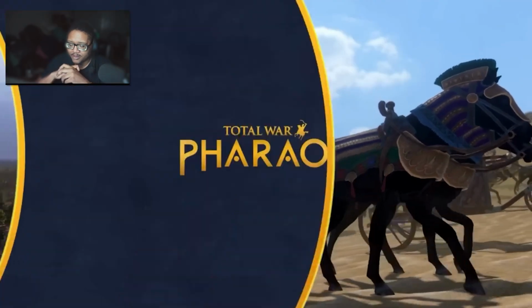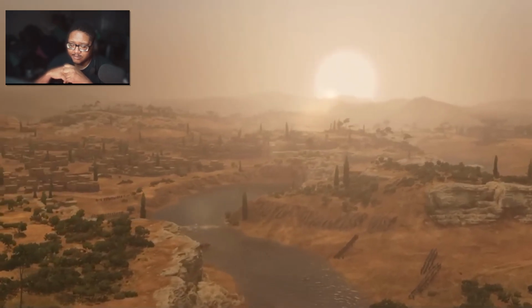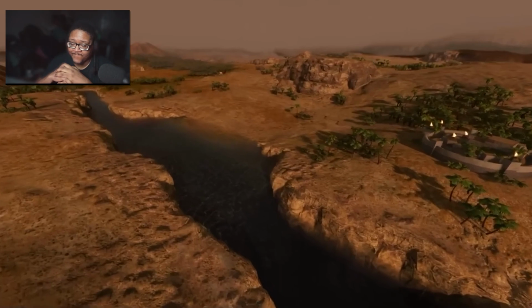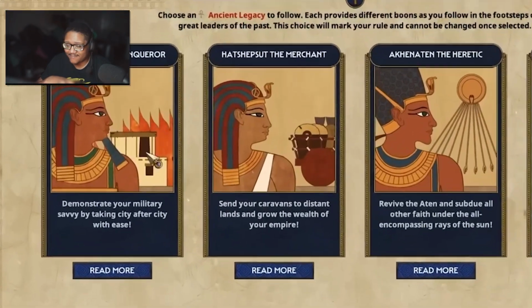Ancient Legacy in Total War Pharaoh allows the player to follow in the footsteps of the greatest rulers that these two empires had, to do as they did and accomplish the awesome things that they did before them. The starting point was that we wanted to create the ultimate sandbox, fitting for a game in Egypt, but we wanted to allow the player to play their way, because faction mechanics have this quality where once you pick a faction, some rules are set, some rules are defined, and we wanted to spice that up.